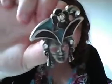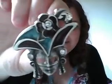This was just bought from a kind of masquerade shop, and it was only €5, and it's actually really, really good quality. It's made in Italy, as you can see on the back. They had quite a few different designs. Me and my sister both got a different one from each other, but I chose this one because it's a little bit piratey, it's a little bit different, and I just kind of tend to wear this on my dress or on a cardigan or a coat, and it looks really perfect. And for €5, can't go wrong.